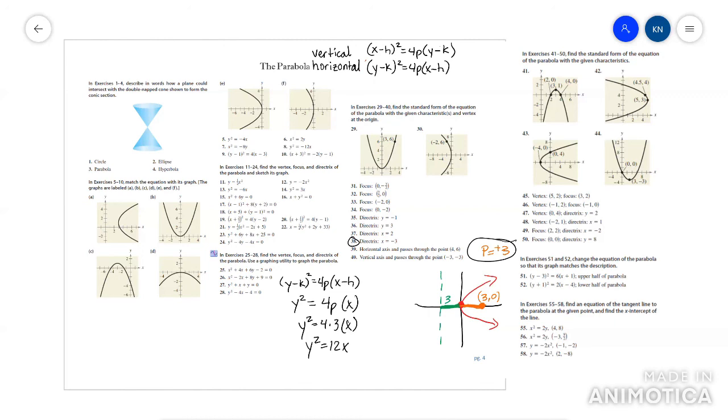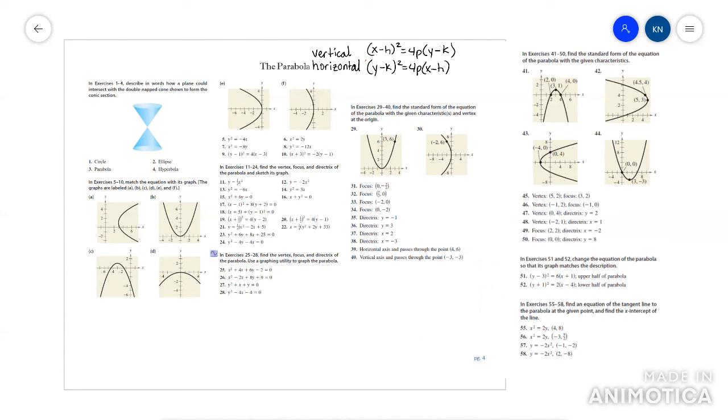So those aren't too bad if the vertex is at 0, 0. Now, if the vertex is not at 0, 0, it's a different ball game, but they're not that bad either. So let's see if we can find one of those. By now, you should at least have a good understanding of the basics of a parabola. So let's jump to this other page that I screenshotted. They want the equation. Let's do one of these pictures first.